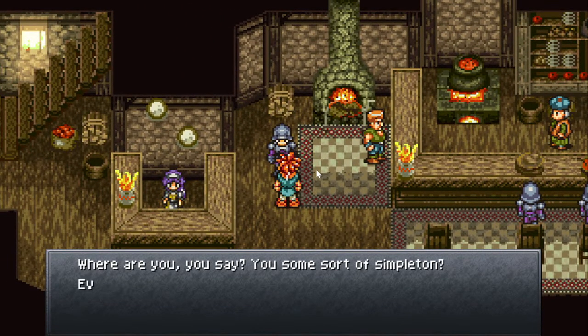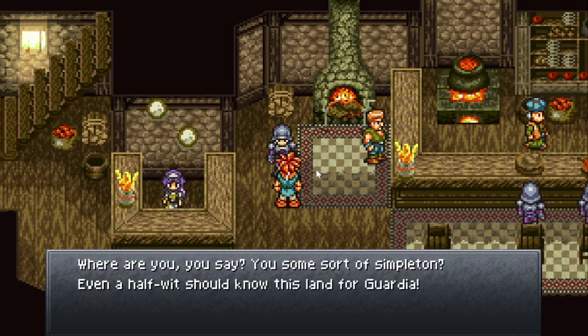Where are you? Where are you, you say? You some sort of simpleton? Even a half-wit should know this land for Guardia.